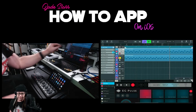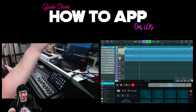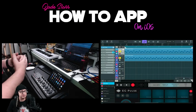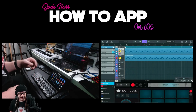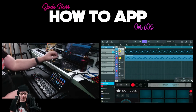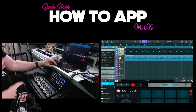So here's the bug, right? I did that just in a track of EG Pulse. Now, one of the new things that has been added to Cubasis is the multi-out. So you can split drums into multi-out tracks, 16 tracks, yeah? And how you do that is I just took a copy of this track up the top and then copied it into a brand new track here. So this is a multi-out track of EG Pulse.